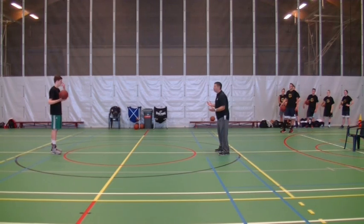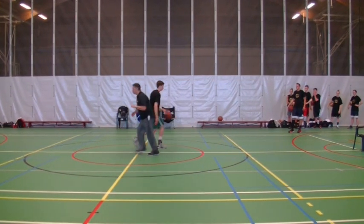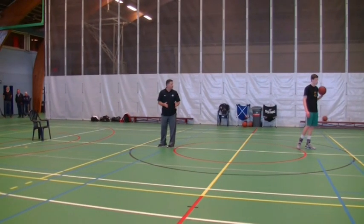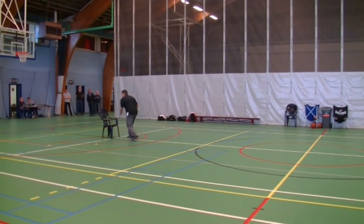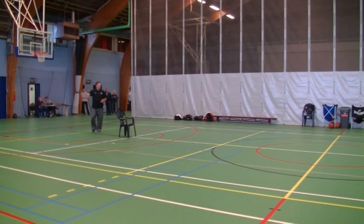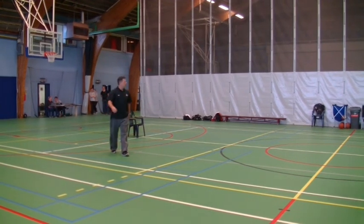We're gonna work on the crossover. So you come at me, get real tight, crossover. Go by each other, by the body, and now we're attacking the chair, doing the same move. So we went right to left right there, now the ball's in our left. We're coming hard, we're crossing over, working with the ball by the defender. Go finish, okay? And right now, finish is just any finish you want. I don't care. Does that make sense?